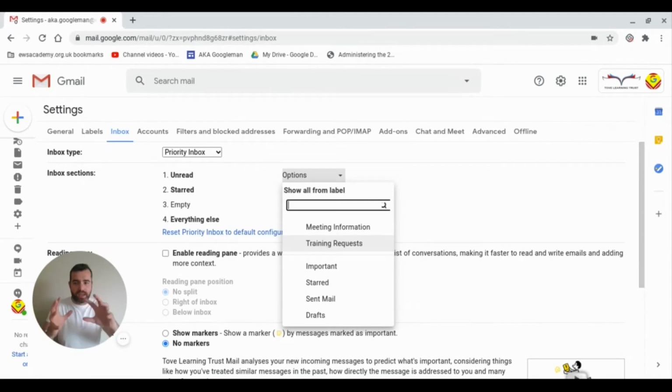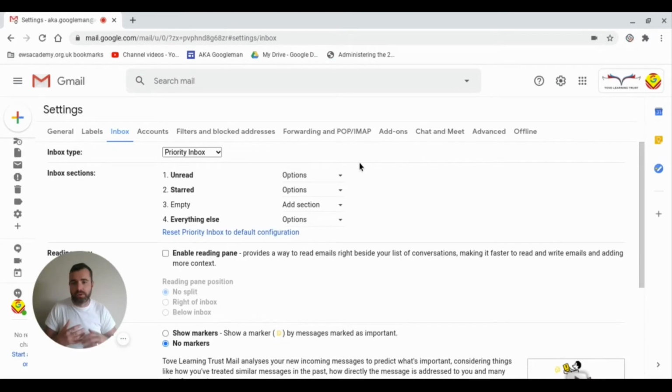So rather than having the separate inboxes on the one side, it will tier them. So at the top, you might have starred, and then your second down might be your unread, and then underneath that you might have a particular label for a department. Perhaps if you put all your departmental emails into one label, you can have that there. And again, it's segregated on the main screen, but kind of tiered for you to see. How you have that set up and which one of these you use is completely up to you.